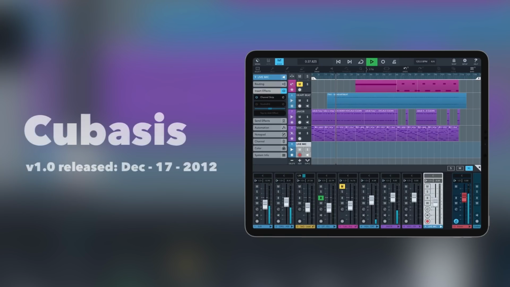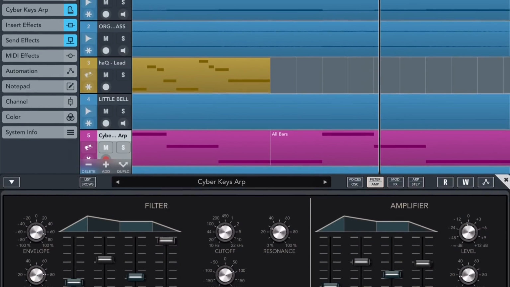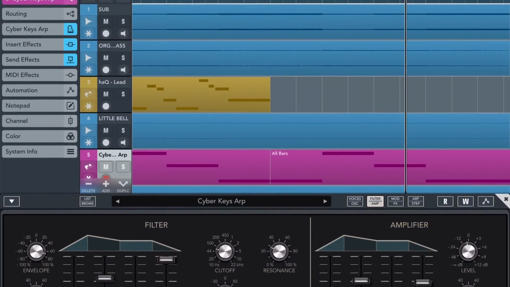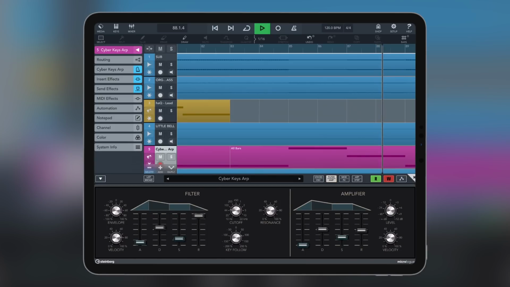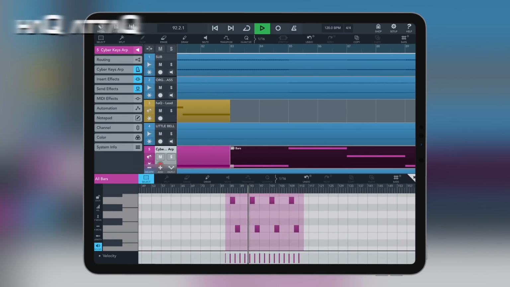Well, the thing is that that album would not have existed if I didn't have access to Cubasis. And why is that? Well, this was something very different for me. And in order for me to make something that kind of is out of my comfort zone, I needed to have a platform to work from that felt very much like a safe place to be in. And that is Cubasis for me.